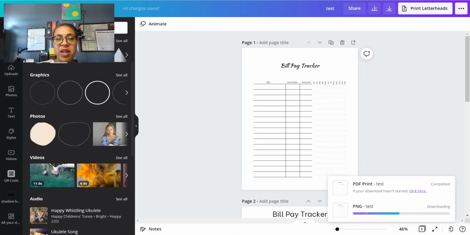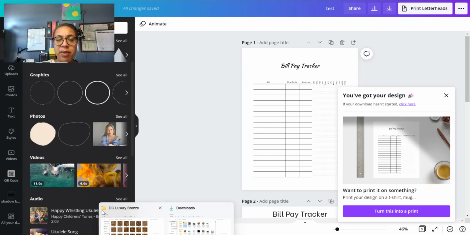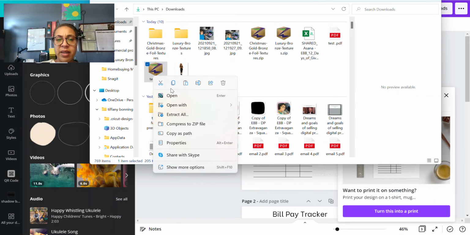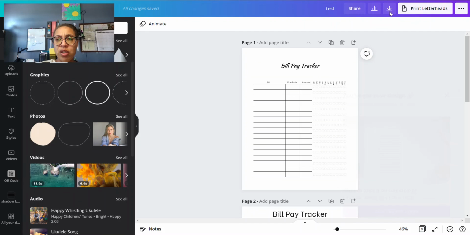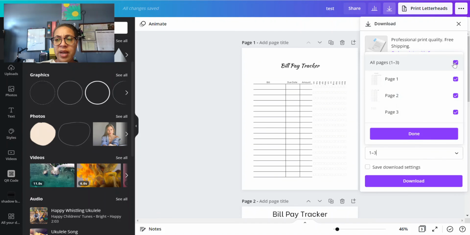And then you're going to have to unzip. See? You're going to have to unzip. And all you have to do to unzip is right click and click extract all. And it'll unzip. You can also download as individual pages. If you just were to download as one single page, it would just give you that one page. It wouldn't zip and be multiple pages.